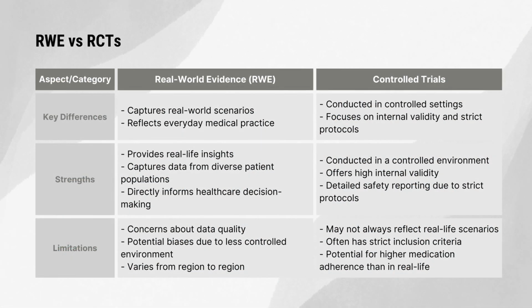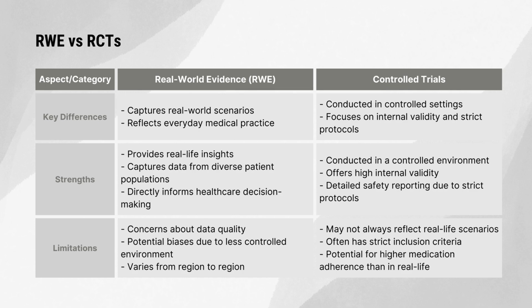So, which one is better? Which one is preferred? The answer is not as straightforward as we may think. It depends on the context. For initial drug approvals and understanding the fundamental efficacy and safety of a new medication, randomized controlled trials are often indispensable. However, for understanding how the drug performs in the broader, more varied context of everyday healthcare, real-world evidence becomes invaluable. In the end, real-world evidence and randomized clinical trials are not competitors but complements.